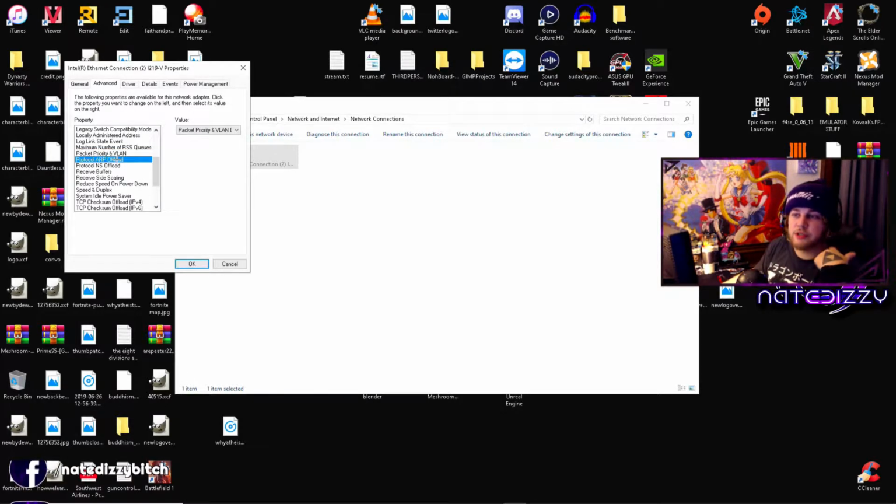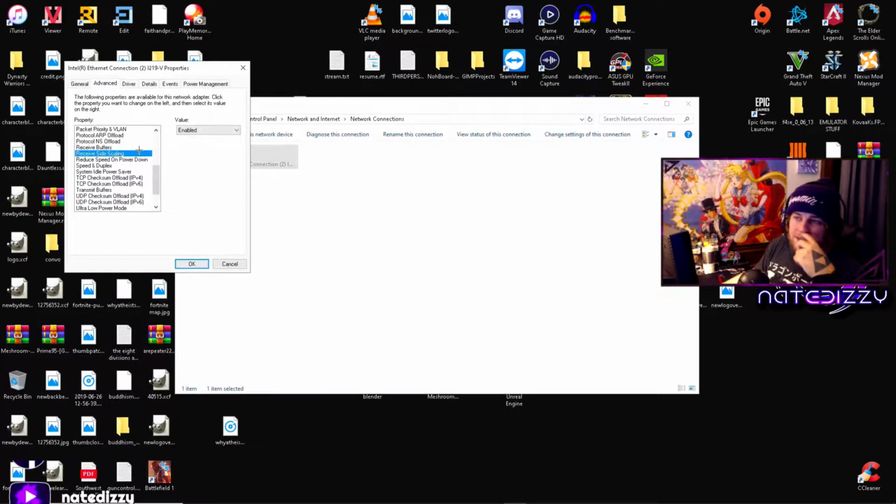You don't need Windows to do it. Again, turn off all offload. Anything that says offload, disable. Your receive buffers, leave. Disable receive side scaling. Disable reduce speed on power down.